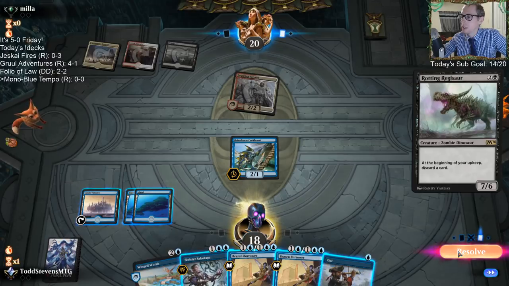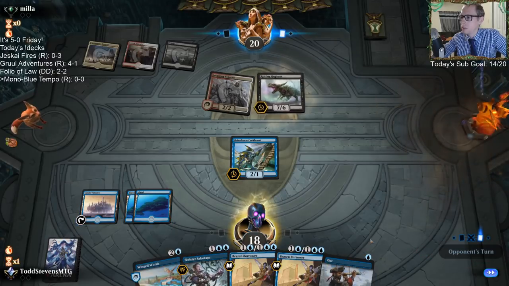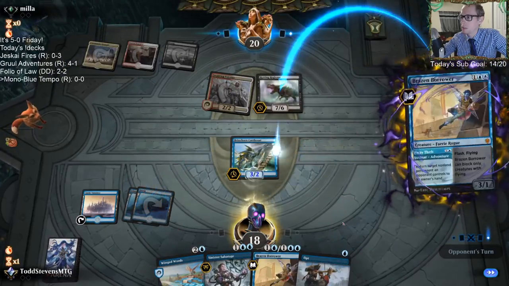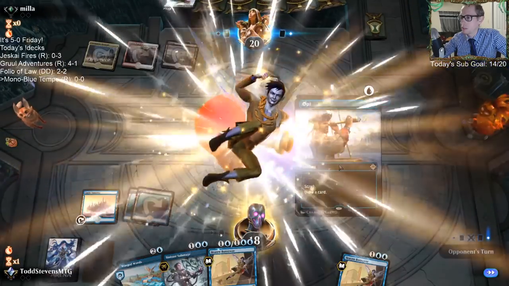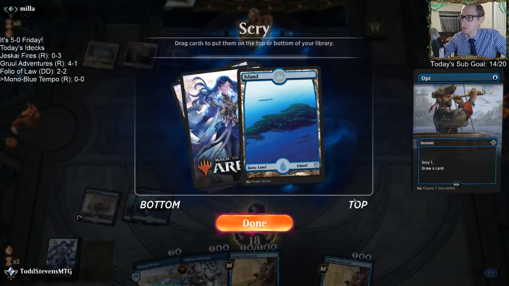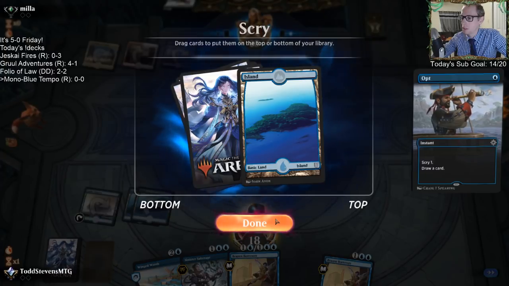All right, I'm just going to let that resolve, even though we have the Sabotage, so we get to go bounce. Opt. Yeah, I'll keep the land.